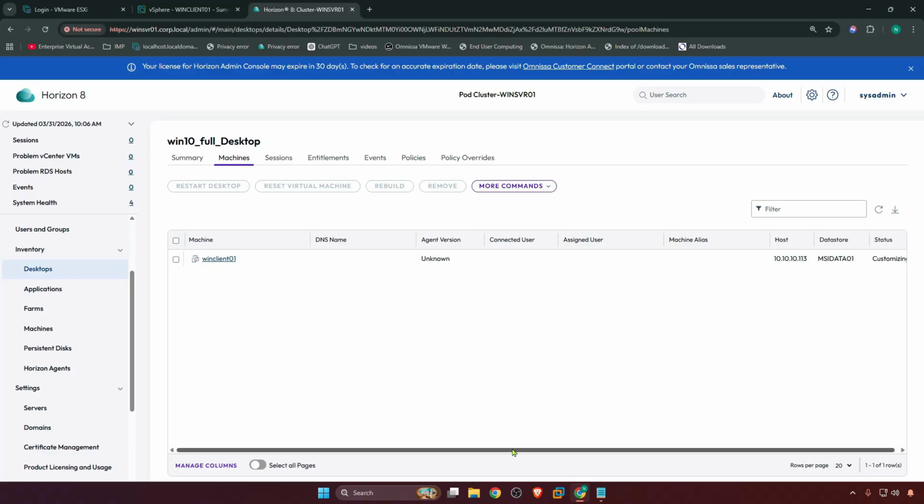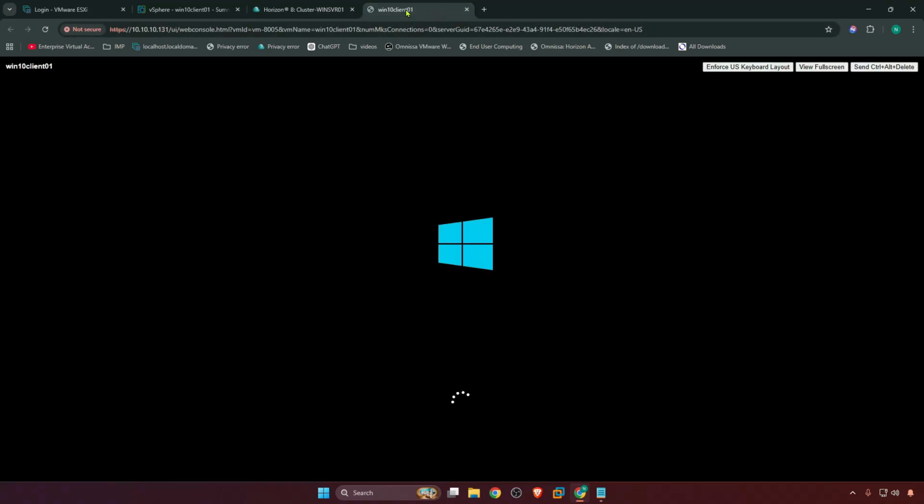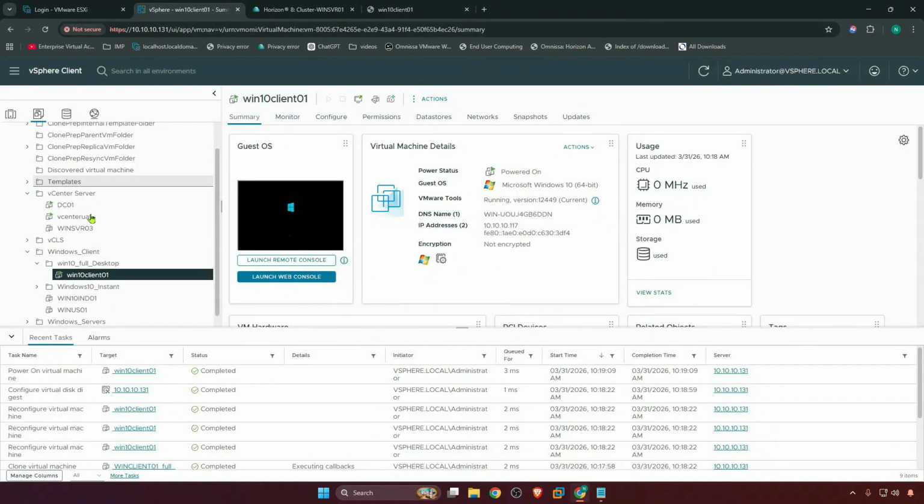So it is customizing right now. It's still customizing. One quick check we can perform is to see whether this machine is in the Active Directory. Okay, it's still in progress. Very quick check.